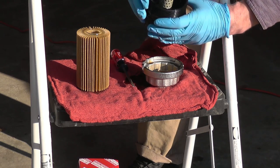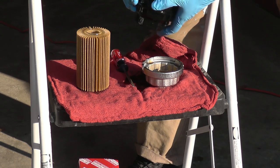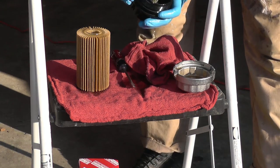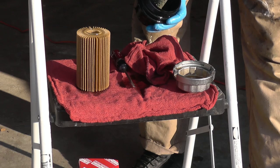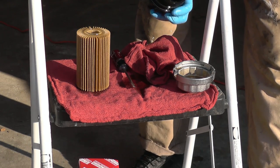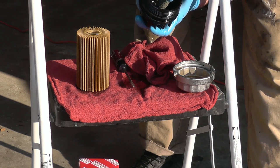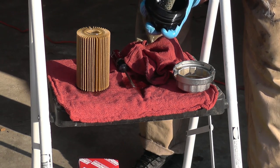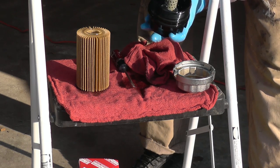Okay, now oil is leaking. Sometimes, if you're not careful, this piece comes out. Let me pull it out. If it comes out accidentally, what can you do? How can you put it back together? I'm going to show you the steps.